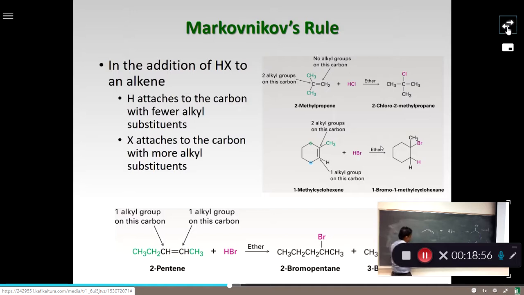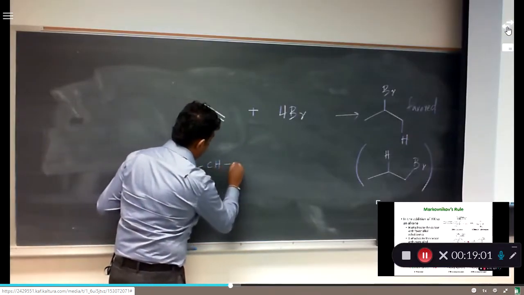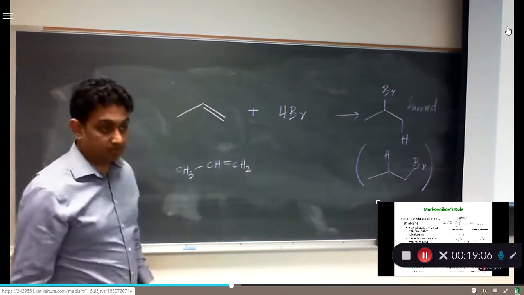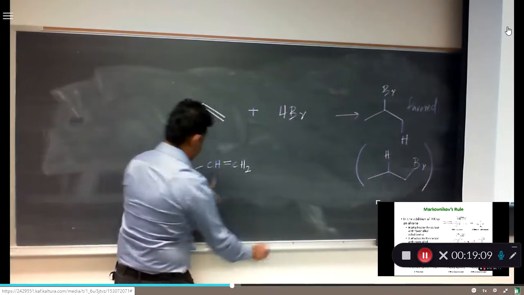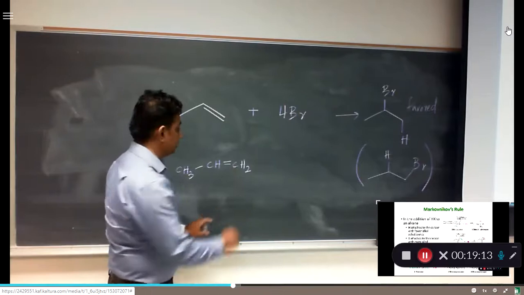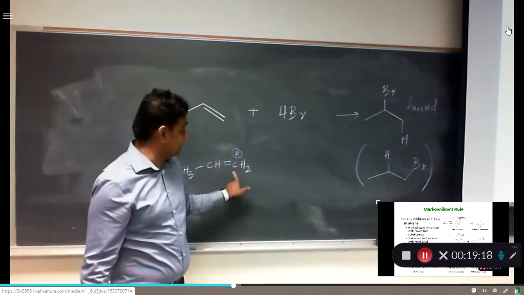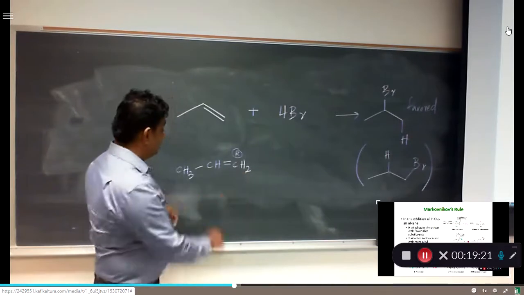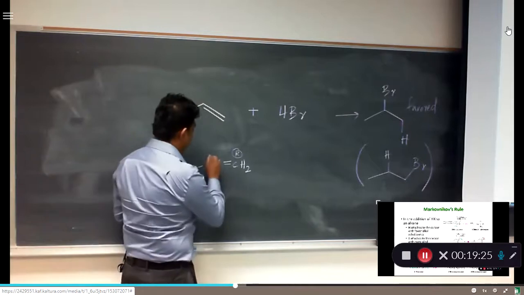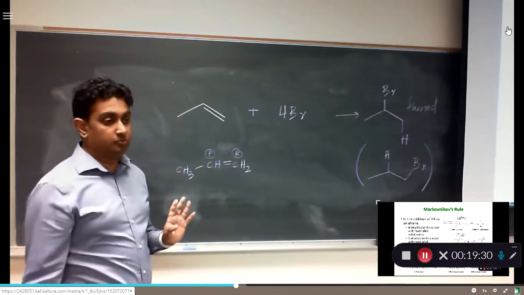So look at the molecule that we have on the board. It is a CH3 CH CH2. This is the compound that I have on the board. Clearly, by looking at the two carbons, you can say that the carbon at the end, the CH2, is rich. Let's call it R. This is your rich carbon. Why? Because it has more money. In other words, it has more hydrogens, right? The middle carbon has only one hydrogen. It is a CH. So this carbon is poor. This carbon is poor.